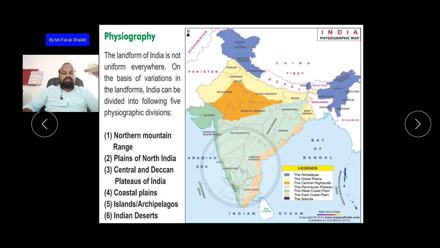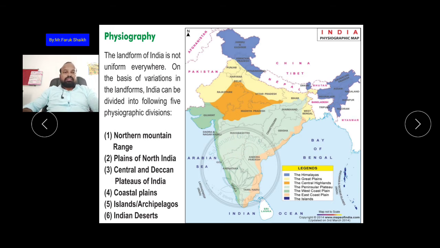Highlands यानी कि उच्च प्रदेश, means the level of that land is higher than the sea level, यानी कि sea level से जो ऊंचा होता है, it's called the highlands. Then in the faded green color that you can see the peninsular plateau. Peninsular means the land which is surrounded by water on its three sides is called the peninsula, and this is the plateau, यानी कि ये उच्च प्रदेश है. These are higher than the sea level.